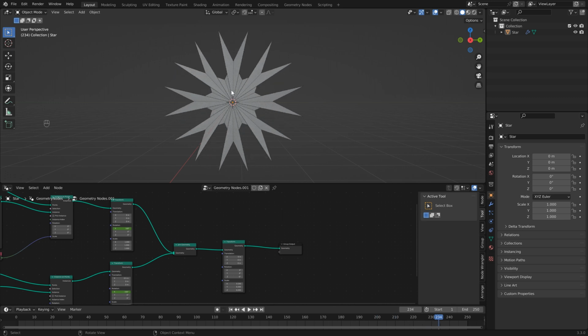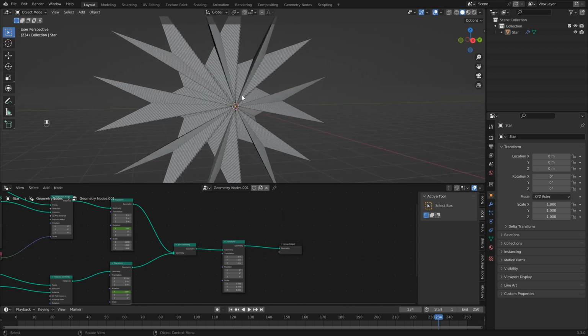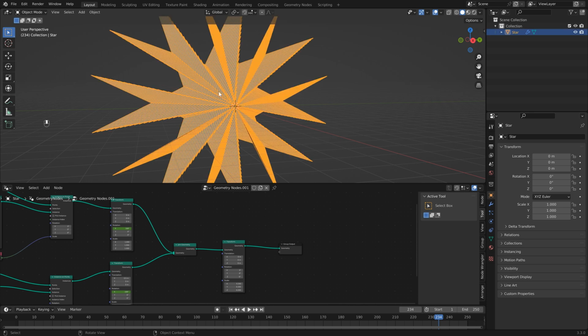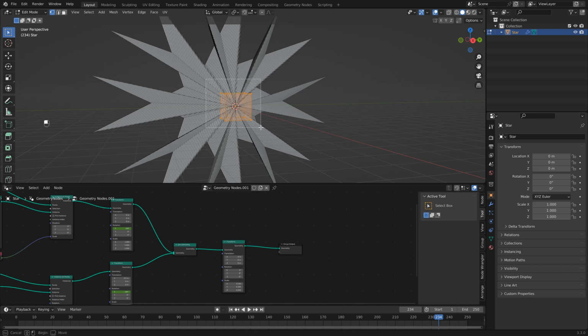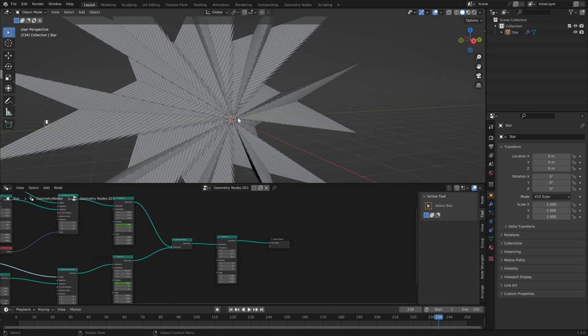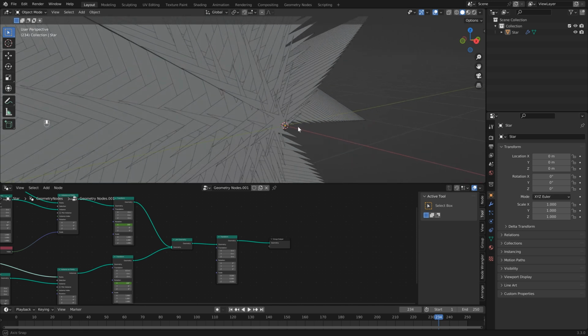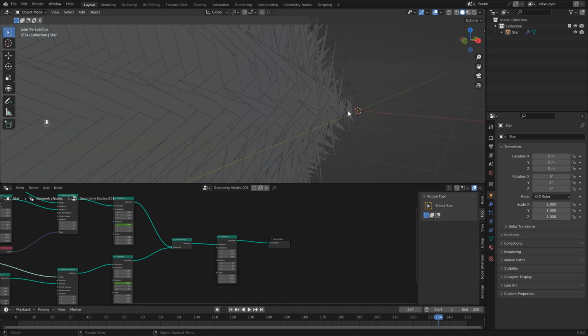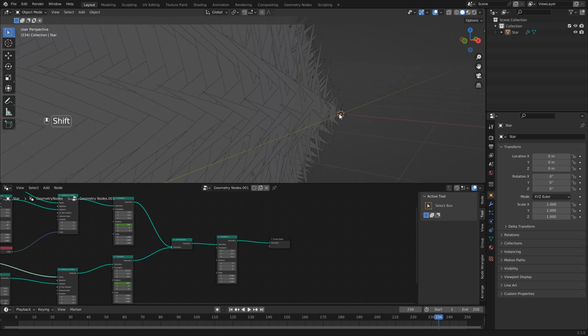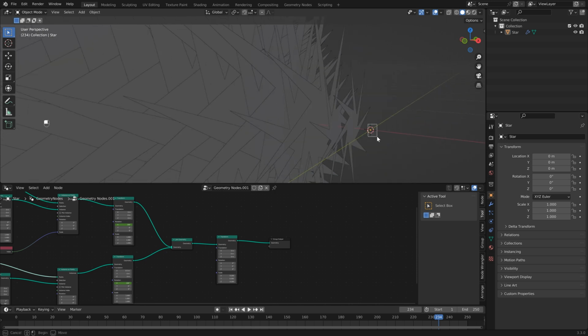So you'll notice that this does look like a regular 3D object that we can manipulate in Blender, but there's also a few issues with it that we would need to correct. And the first one is, if I hit Tab to go into edit mode, you'll see that we've only got the original vertices from our default cube that we used to create the geometry node system on. As well, if I was to zoom in, you'll notice that our pivot point is at the center of the world. Our shapes appear to be starting a little further back. The reason why is because there's two that are sitting right here.